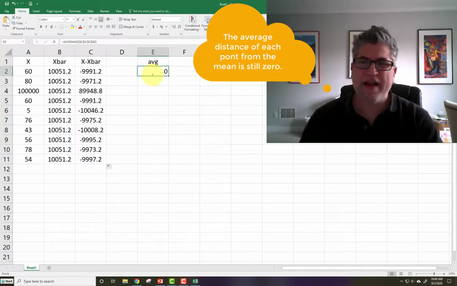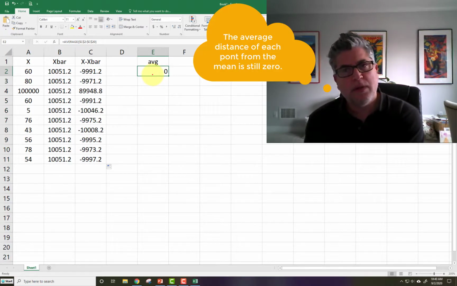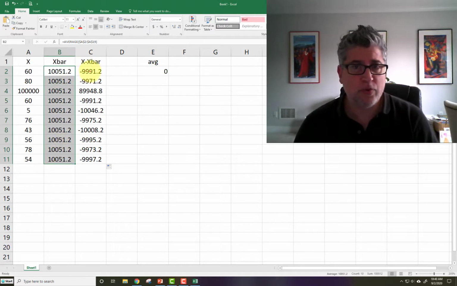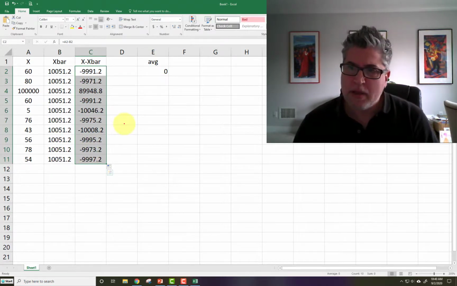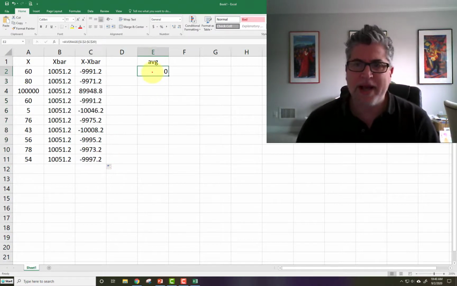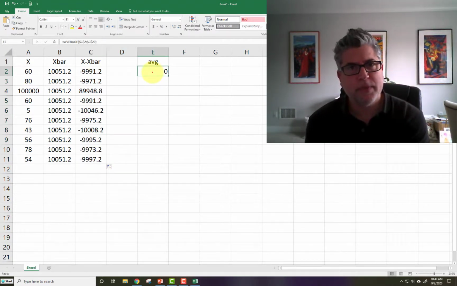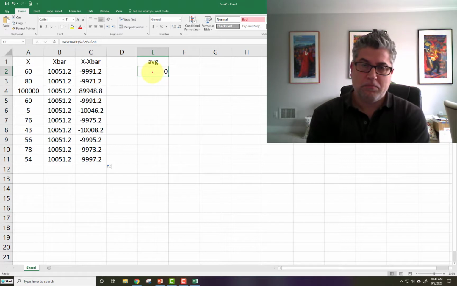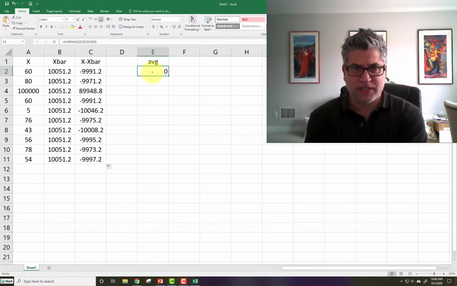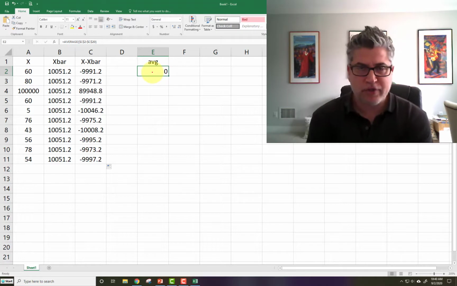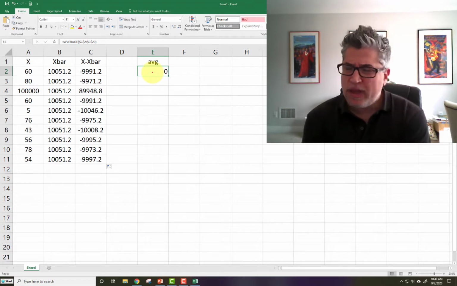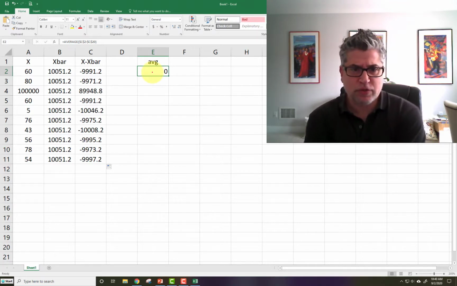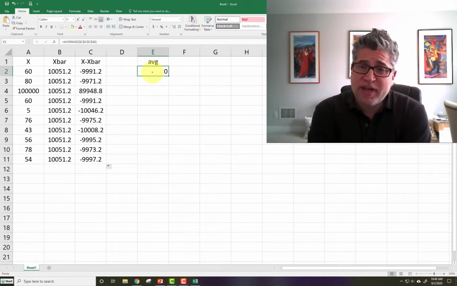No, look at that. My average is still 0. I mean, I have new numbers, which means I have new averages, which means I have new distances from average. But when I average these numbers, I get 0 again. So I'm starting to get convinced here that the average distance of each point from the average is 0. And when you say it that way, it kind of makes sense. Each point is different from its average, on average by 0, because the average is right in the middle.